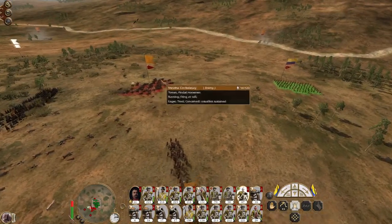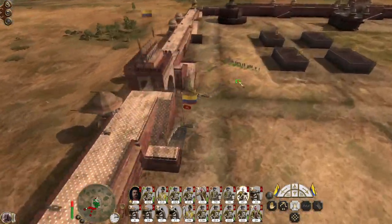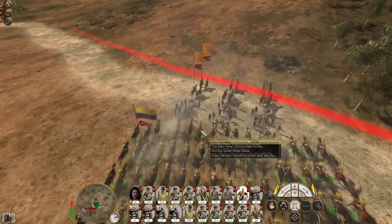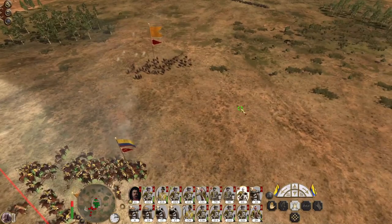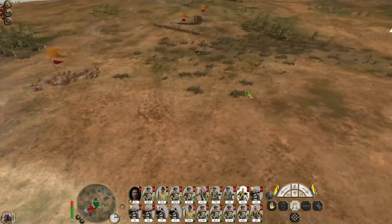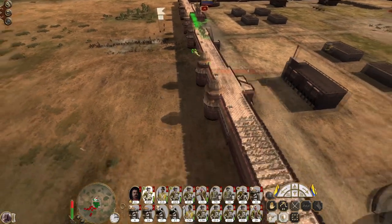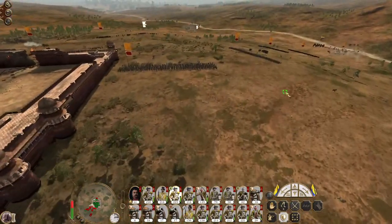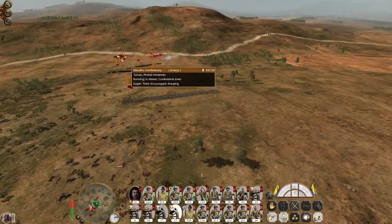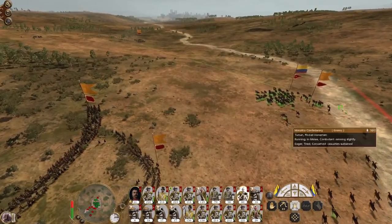They're running after me but they got nothing. They've got Pindari horsemen - they can do it, maybe not fast enough. Quicklime dealt with the dervishes, although they are only broken, not shattered. Come on, run! Don't let them catch you. Don't let them bog you down and attack you with dervishes.